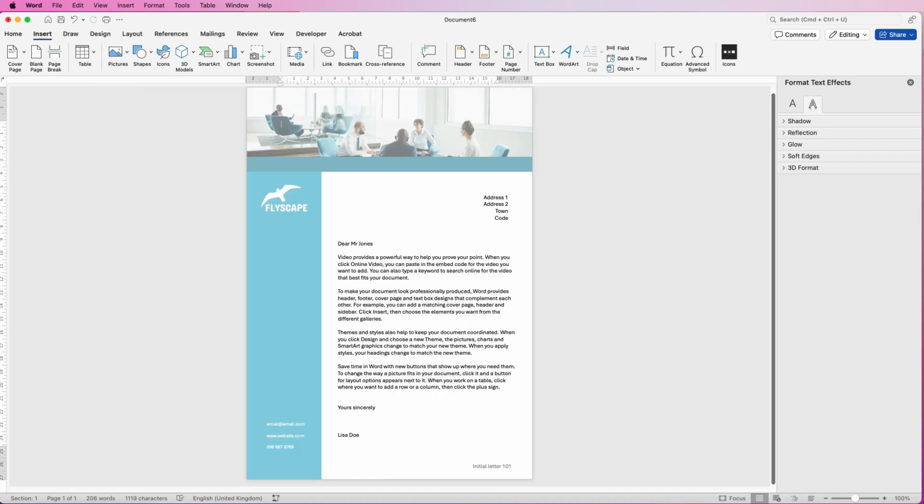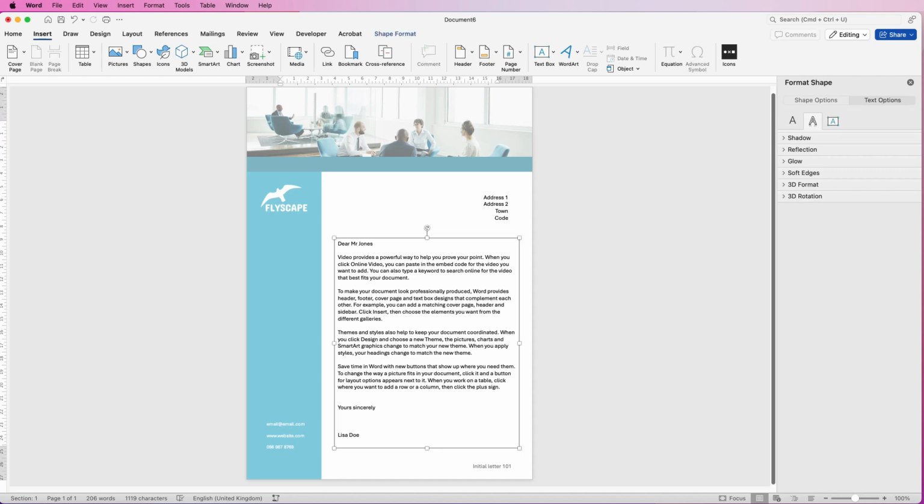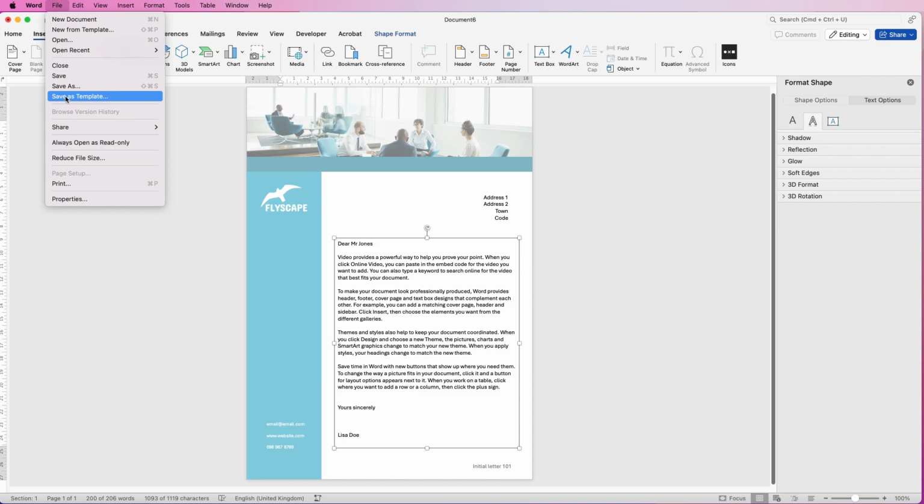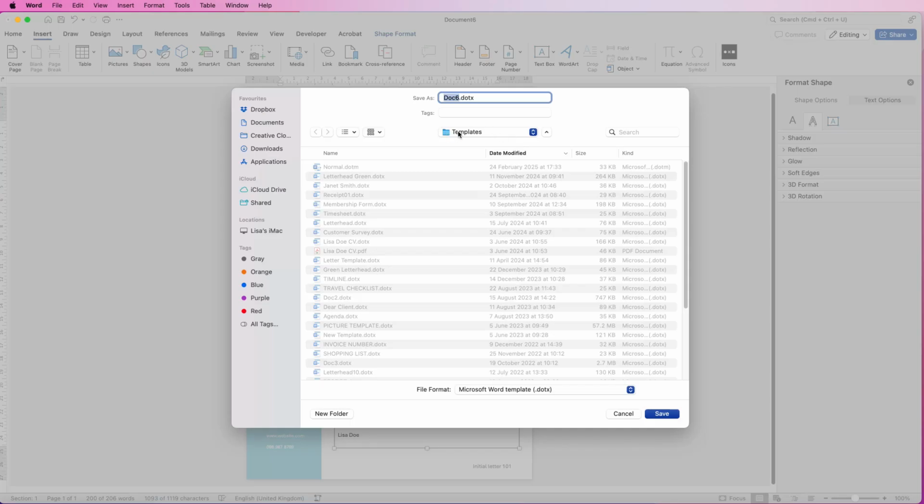So if you want to go ahead and save this as a template so that you can just use everything over and over again, you can do so. You might want to take out the text because obviously you'll be typing, but you can keep it in there for reference. All you've got to do is delete it and continue typing. Then just go to File, Save as Template. Make sure it's in the Templates file and down here in Microsoft Word Templates, and then click Save. What that will do is when you open up Word, you can go into Templates and you'll find this template. Then when you use it and you save it, it will ask you to save it as a completely different file so you don't spoil the original.